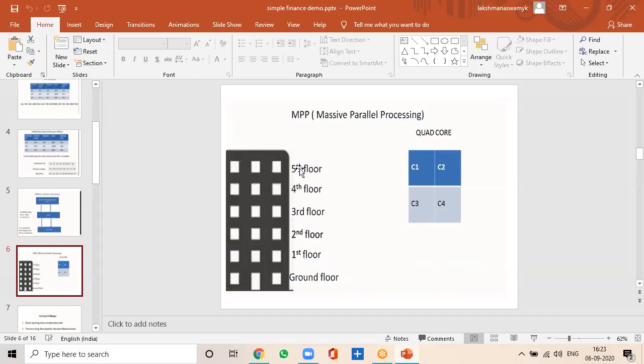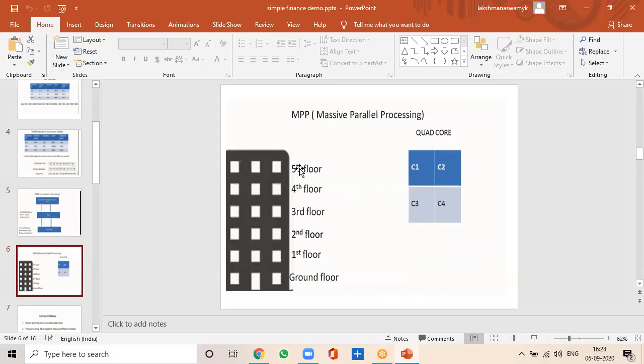So here you want to increase the speed of the reporting. The main purpose here is the speed of the reporting I want to increase. If you apply the same principle in the computing capabilities, we employ multi-core processors. Core means it itself is a CPU.